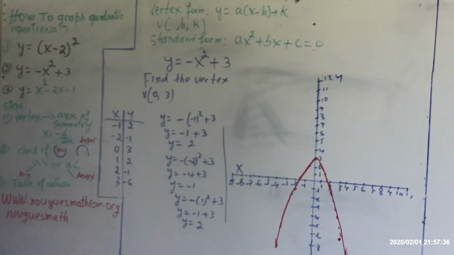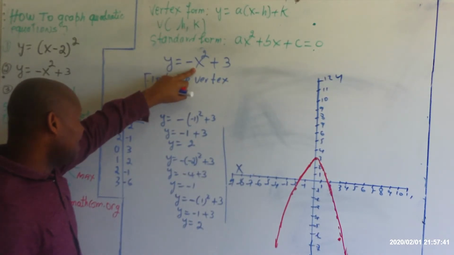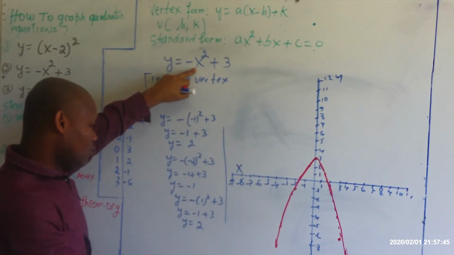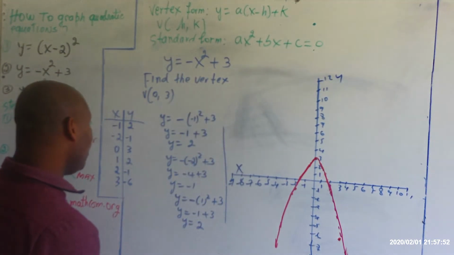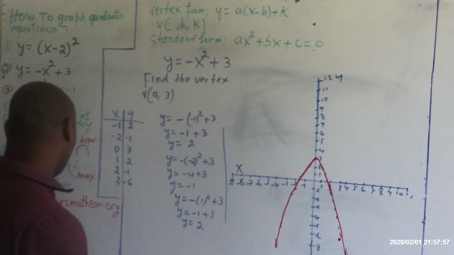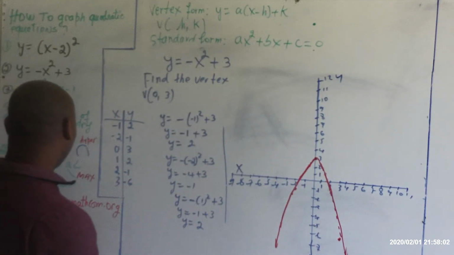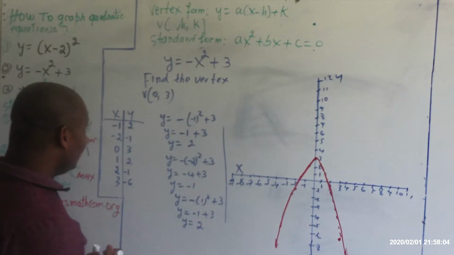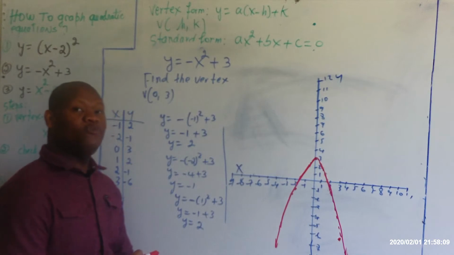I know because I have a negative sign in front of the x that indicates my graph must be upside down. Okay? My graph is upside down because we have a negative sign right here. When the coefficient of x is negative, your graph must be upside down. Or you can call it hyperbolic graph. Very nice.